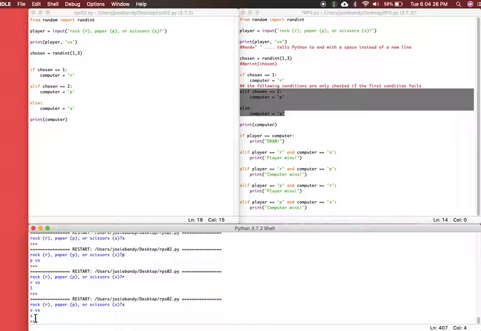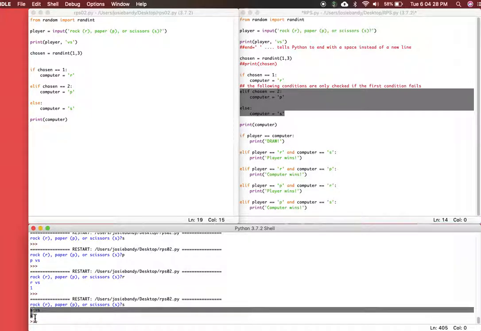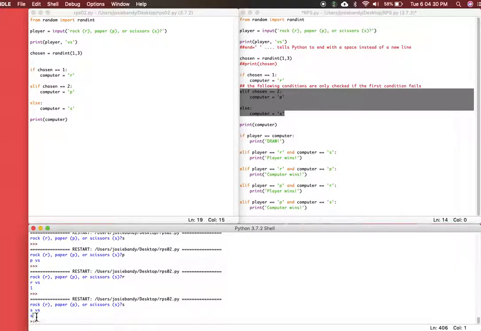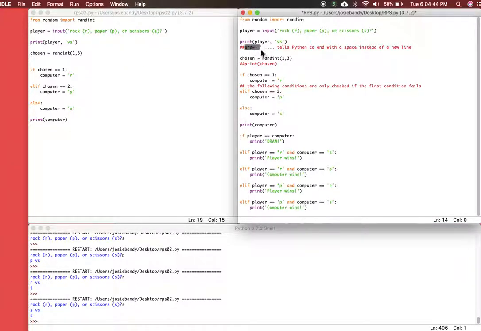Also, you see how the S, when it prints out the computer's output, is on a different line. To get rid of that line, it's not necessarily something you have to do, but it just looks a little neater if you were making this for a project or to show someone else. You can add this code up here. It tells Python to end with a space instead of a new line.